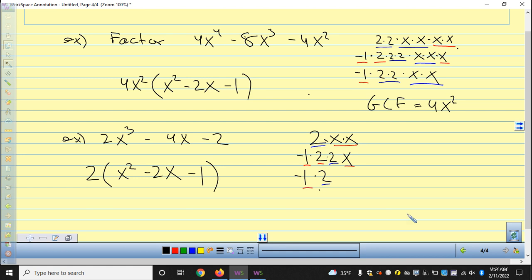Wouldn't the first one of the factors have 3 x's instead of...? Oh, yes. Thank you. So this should be 10x to the third. That's a good example because we didn't go descending, increasing, going 0 for exponents. Kind of a mixed bag. Right. And we can check our work. 2x times x to the third is 2x to the third. 2 times negative 2x is negative 4x. And 2 times negative 1 is negative 2.